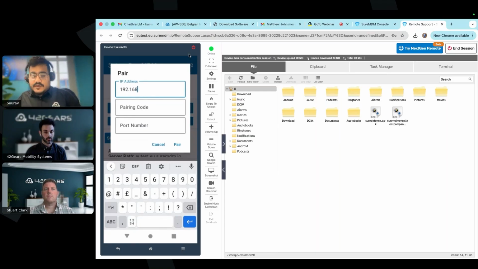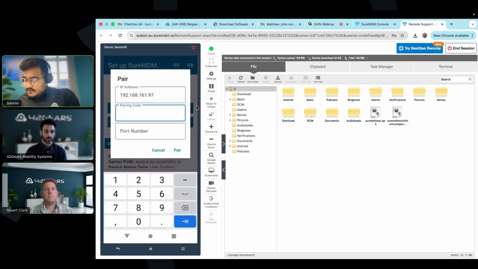All this data that I'm putting in, you can obviously copy and paste, drop it on your clipboard, and paste it directly from your SureMDM console. It will ask you for a pairing code, which will be displayed on your smartwatch, and then you can punch in the details and the port number as well.